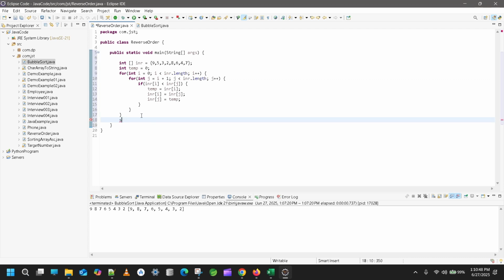You can check whether this logic is correct or not. First check the reverse order in the array.